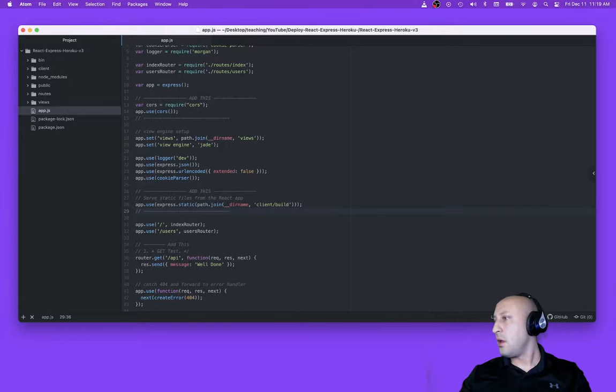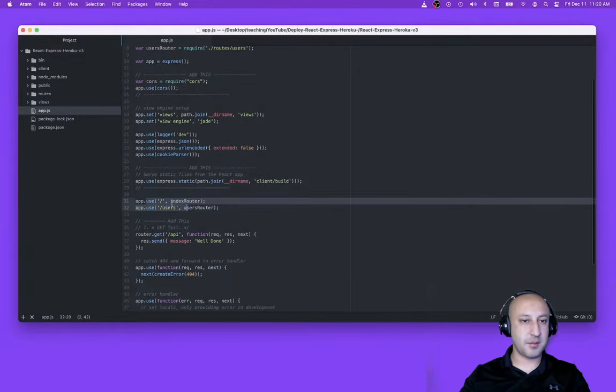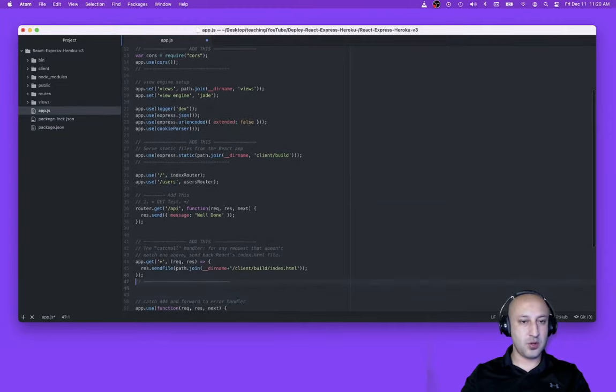Okay, next up is telling Express that if somebody goes to any other path besides the ones specified, besides /users and /API, to load the root React index file, the root HTML file of React.